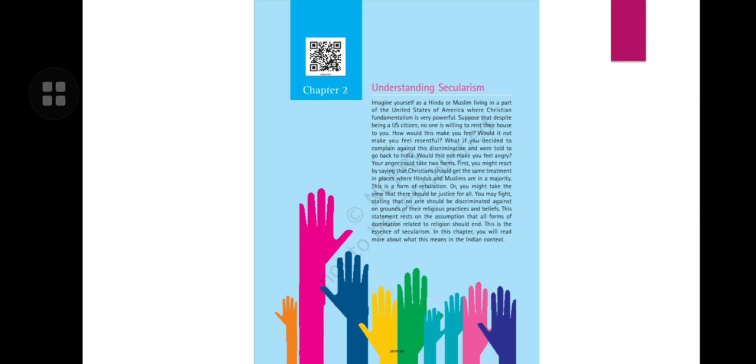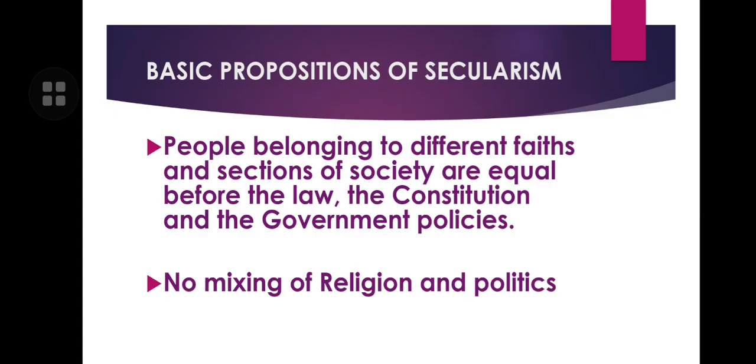In essence, you may be of the opinion that no one should be discriminated against on grounds of his or her religious practices and beliefs. So, this is the essence of secularism. Let us understand the basic propositions of secularism, some of which we have already discussed in the introductory part. People belonging to different faiths and sections of society are equal before the law, the constitution, and the government policies. And there shouldn't be any mixing of religion and politics.